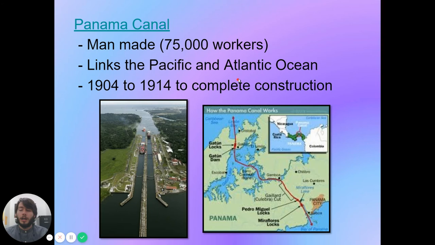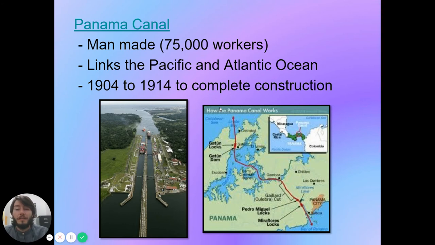Panama Canal. A canal, and it's very important that you understand what a canal is because we talk about canals a lot in geography. A canal is a man-made body of water. So what they do is they take this body of water, this body of water, this one, and this one, and they connect all of them. That's what a canal is. You're taking existing bodies of water and finding a way to connect them so that way it's more easily navigable. So a canal is man-made.